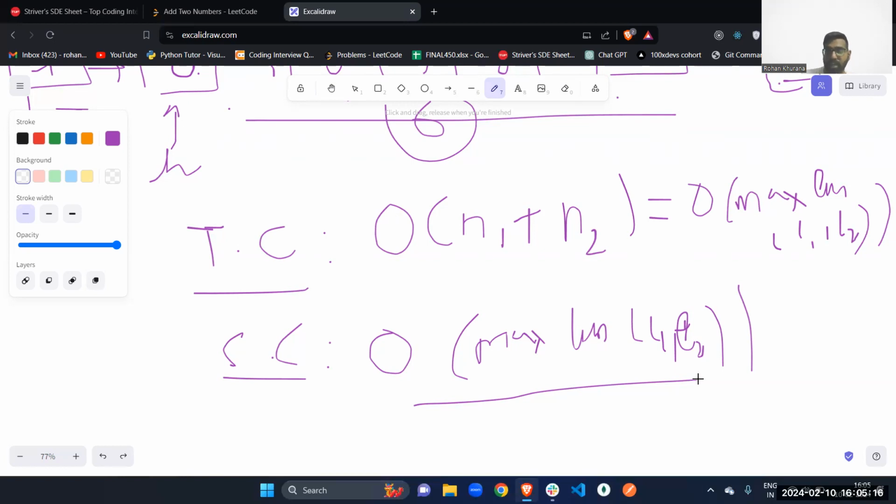Although the space complexity should be O of 1, that is, we are not using any extra space to solve the algorithm, we still are using it. So you can mention in front of your interviewer that, hey, I am using extra space, but that is to return the sum, and I am not using it for my solving purposes. It is for returning the answer. So it can be O of 1, or you can say that I am using extra space, but for returning the answer.